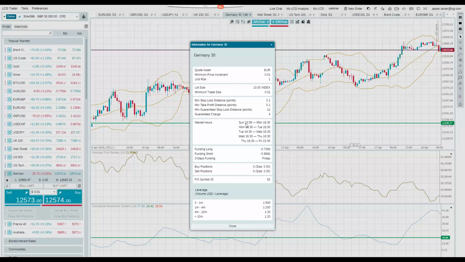Market hours, you can see that we're pretty much 24-hour trading on the LCG Trader version of the DAX. It's pretty much 24/5. But just be aware that trading outside of the normal exchange hours, which we mentioned on the slide, just normal working hours in Germany, the volumes will be thinner and the spreads will be wider out of hours. But it's certainly good that you've got the option of trading the index then. It gives you access to it if there's some breaking news after hours, or during the non-usual trading hours, then you're there to be able to take advantage of it directly on the index.